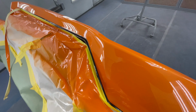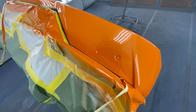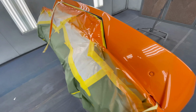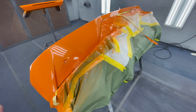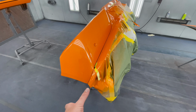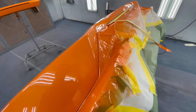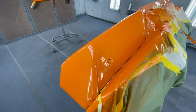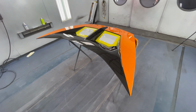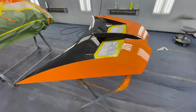Same with the rear bumper. We got a nice crisp line. The rear bumper is clean. I don't see any dirt nibs. Like I said, we didn't mess with it. We prepped it, masked it up, and then didn't uncover anything until the clear was dry. So bumper turned out a lot cleaner, same with the spoiler. Hood looks beautiful. After we color sand and polish out the nibs, it's gonna look even better.